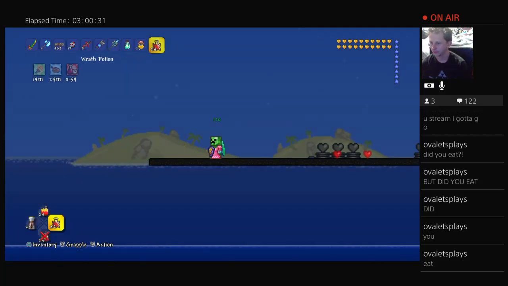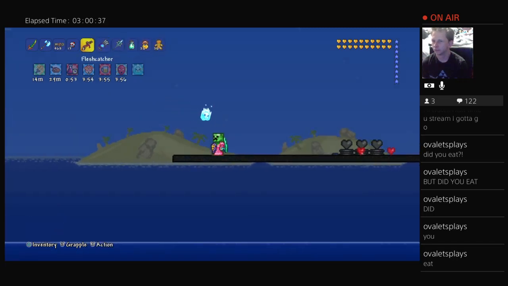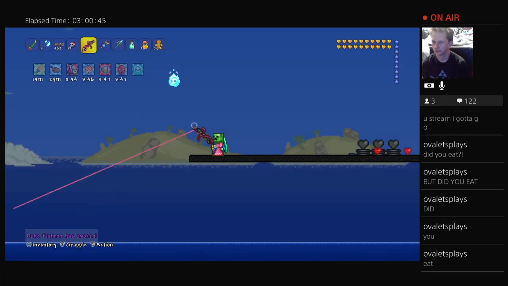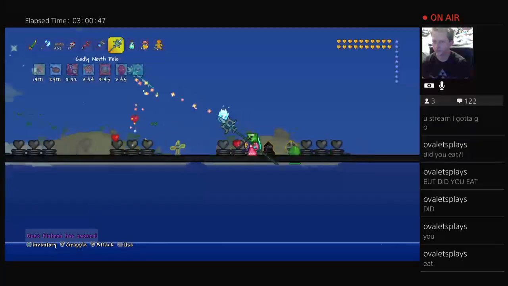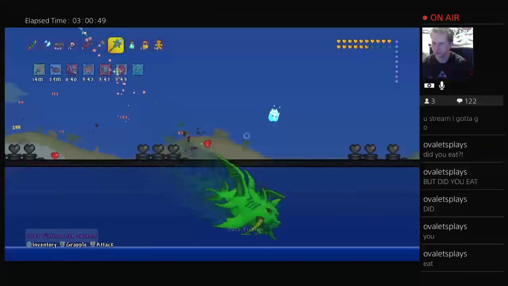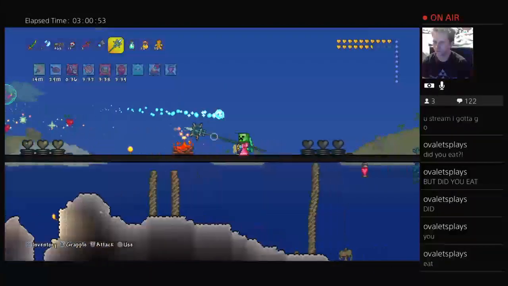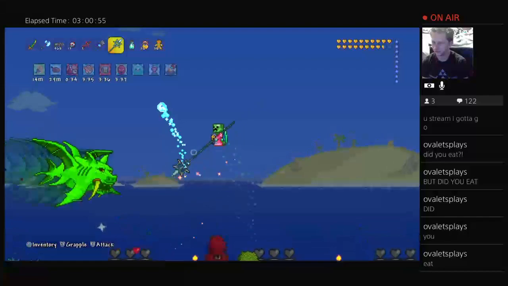All right, we'll do this again. There we go. We'll fight him again. I swear. Alrighty. Because you guys deserve better than that. You guys deserve to see me kick his butt. I deserve better than that, too. Fish monster from hell. Here we go.